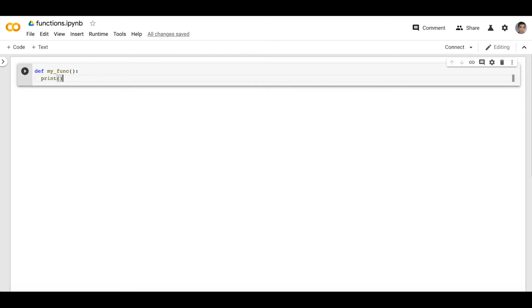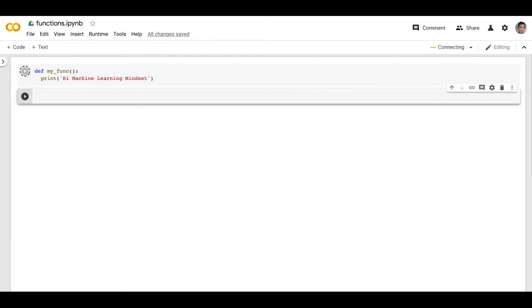And let's print "Hi, machine learning mindset." If we run this cell of code, you would see that we don't get anything as the output because we just defined the function.